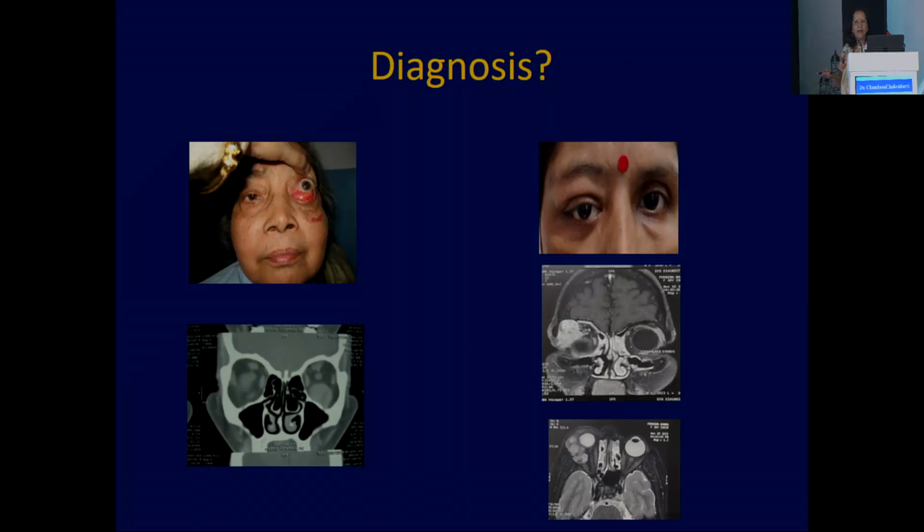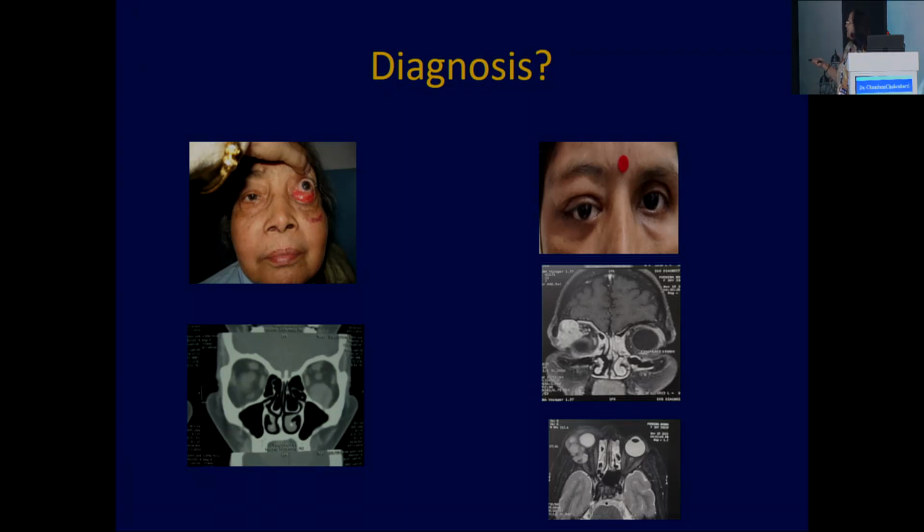This is for you, the diagnosis. Both patients came to us with an inflammatory picture, and both received corticosteroid outside. The CT is given to you. Anyone? Megha? What do you think? They received anti-inflammatory drugs outside, and for the time being, both patients were relieved after getting the corticosteroid.